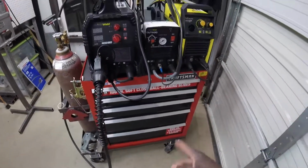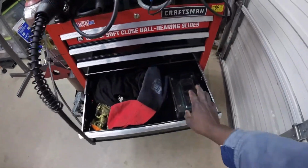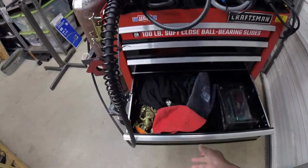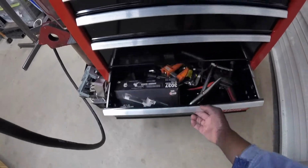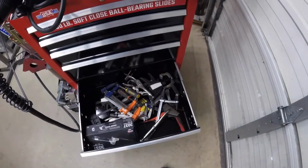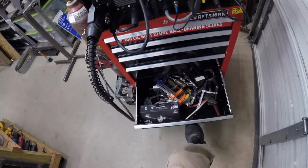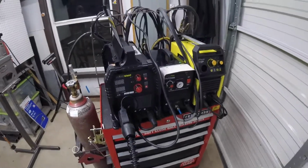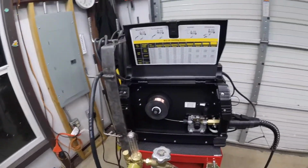Loving this toolbox. This is just a sideshow, but got my plasma cutter, glass of goggles in there, keep my PPE in there. Down here, it's got the clamps, and then got a sander. So it works out really well. Love this toolbox. Great idea. I'm glad I made the decision to purchase and do it. Okay, that's enough of me talking about that.